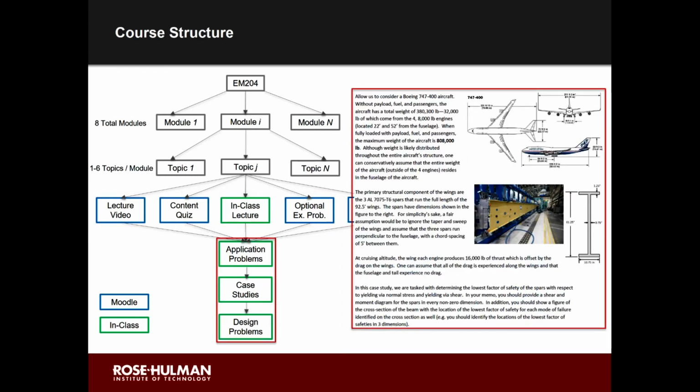So finally, the last part, as I mentioned prior, is that once we'd covered all of the individual topics in a module, we would then have the extra bandwidth and time to be able to spend some time talking about application problems, case studies, design problems, things of that nature where we could tie together the more ill-structured aspect of these problems. One such case study, like I said, I've just shown on the right here, where we could look at decomposing the actual aircraft of a Boeing 747 and analyzing the spars of that aircraft as being equivalent to beams that are undergoing bending.